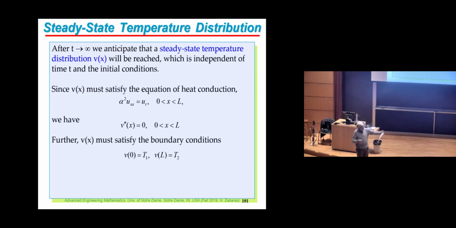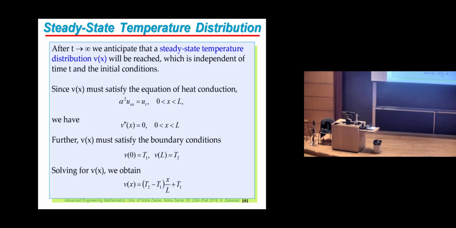It will be a straight line from T1 to T2, okay? And this is what we have. Everybody can see that? Straight line from T1 to T2. Now, I have to ask you again, all right, big deal. You got the steady state. My original problem is to solve the transient problem.